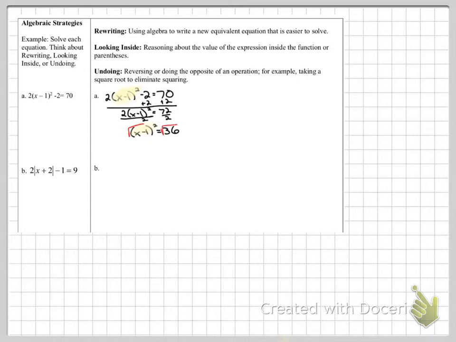But there's a super important step you have to remember. Anytime you square root both sides, you could get plus or minus, and then the square root of 36 is 6. So this problem has 2 solutions. You will do x minus 1 equals 6, and you will do x minus 1 equals negative 6. Solve both of those to get your 2 answers. Anytime you see something squared, you're probably going to have 2 answers.